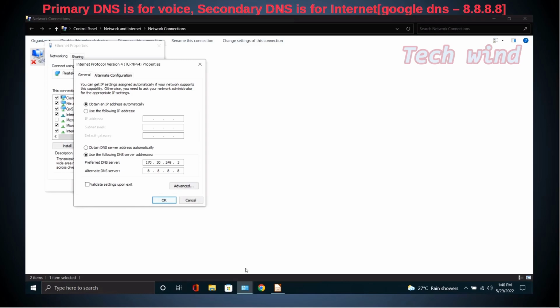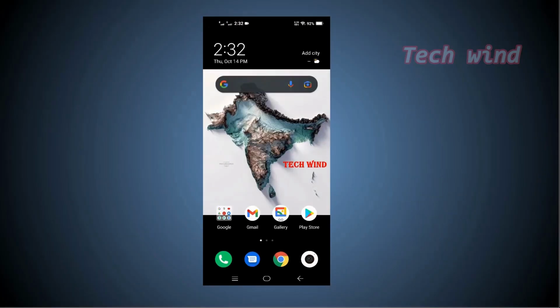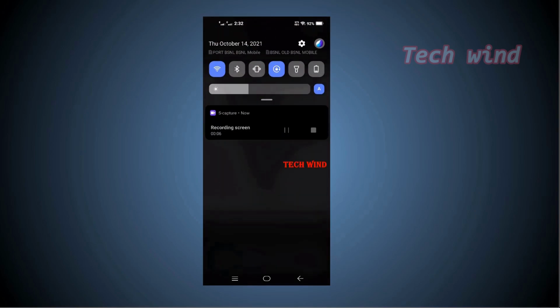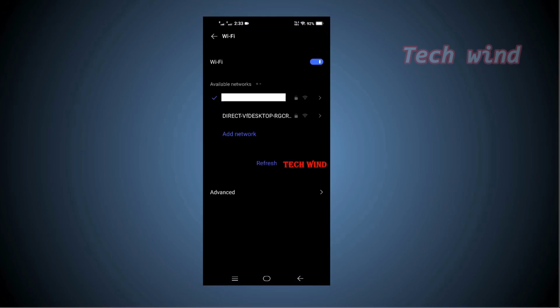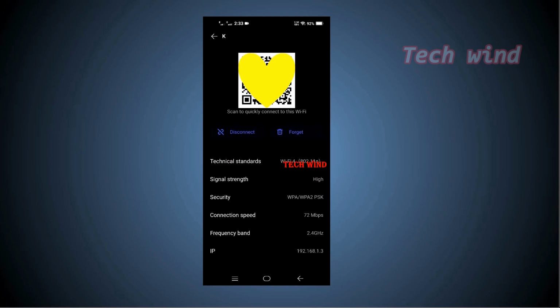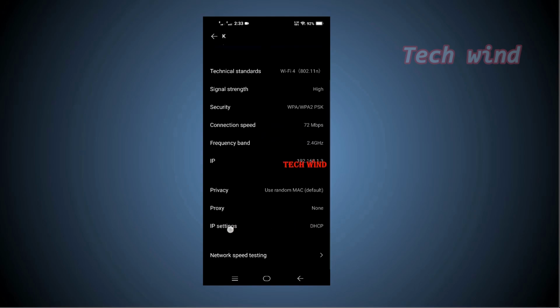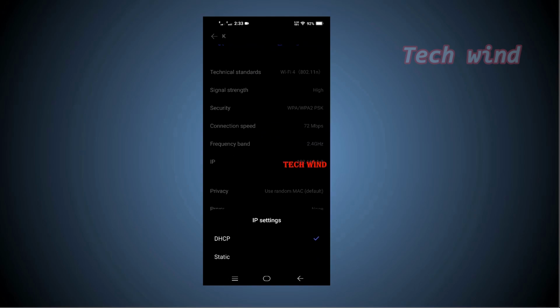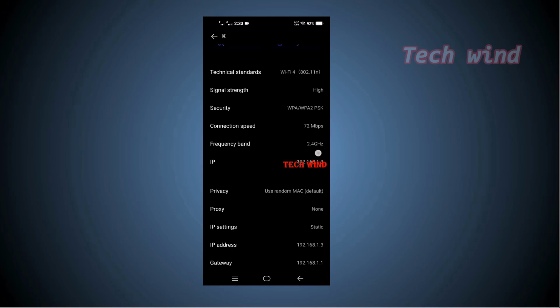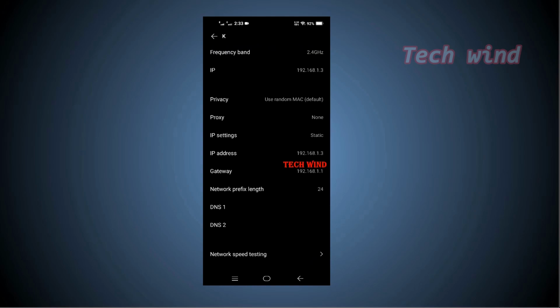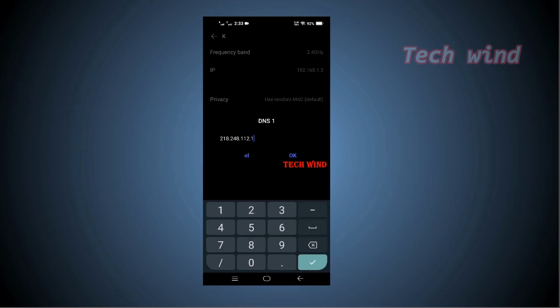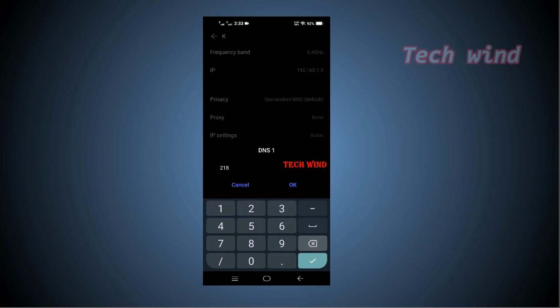For setting the same on mobile, you have to scroll down from the notification window and long press on Wi-Fi. The Wi-Fi you are currently connected to will be shown, right? Click that, and when you scroll down there will be a field called DHCP. It may be a little different in different mobiles, but basically there will be an option called DHCP. You have to click that and change it to static. When you change it to static, there will be a gateway, an IP, and a DNS option. There is no option to change it individually like on a PC. If you are changing, you have to change it as a whole.